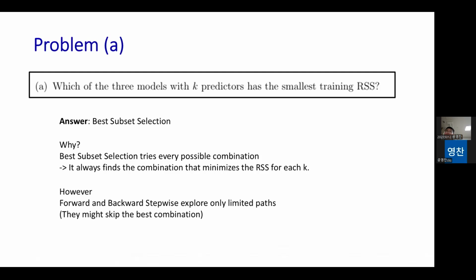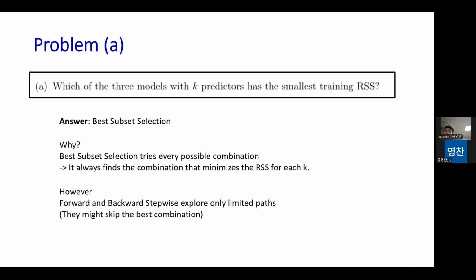So far, we've seen how these 3 methods behave. Now, let's actually apply them to the problem. The first question is, which of the 3 models with k predictors has the smallest training RSS? The answer is best subset selection. Why?